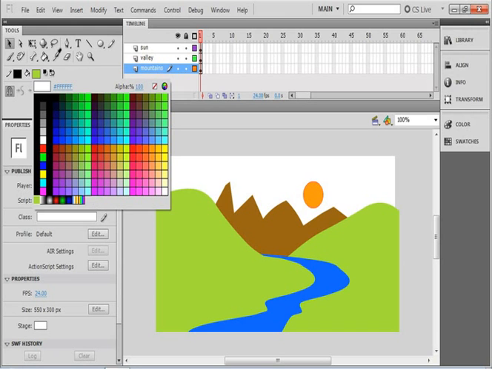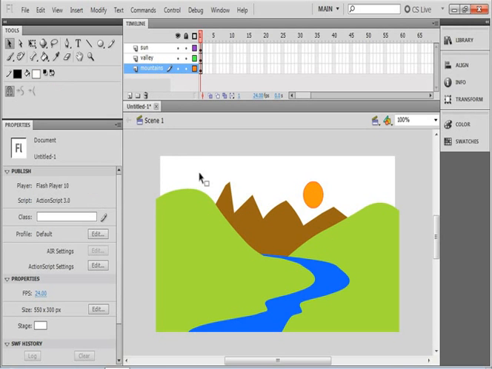Now basically I'd like to introduce the fact that there's two eyedropper tools in the program. One of them comes up whenever you have the color picker open, and that's the icon that we're seeing here. It not only works inside the swatch palette, allowing me to select whatever color I want to use, but it also allows me to go over any other color in my document and pick that up directly. This tool is always available when you have the swatch palette open. So let me click to close that swatch palette.